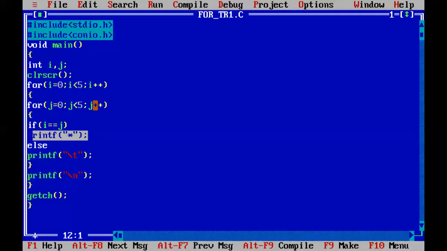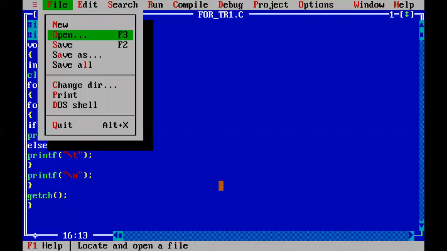j will become 1. So it is false. So it takes else path. In the else path, the tab space is there. Yes, you got tab space. Next time also tab space, like that. So once all the j values are iterated, then you should come outside of the inner loop. New line. Yes, exactly. Again, i will increment. That's how you have to read this program. That's how you have to think about this one.